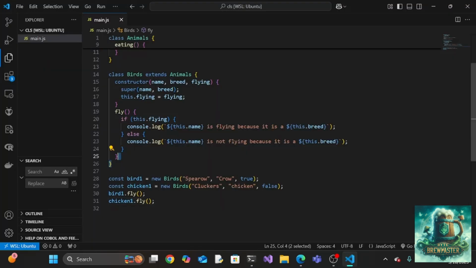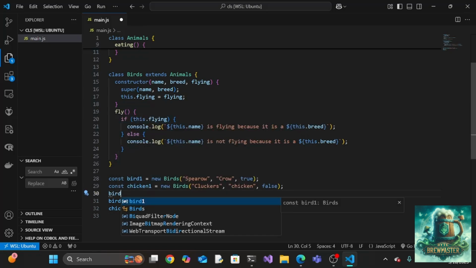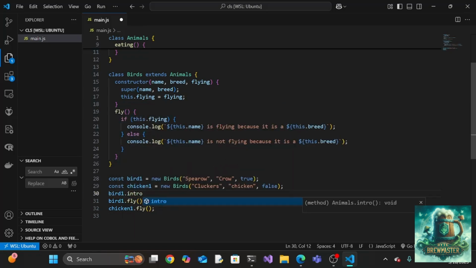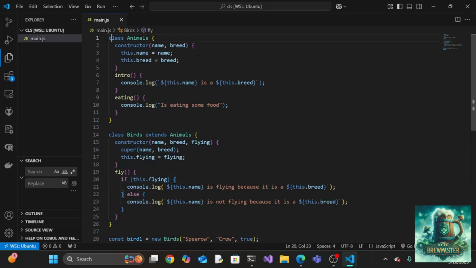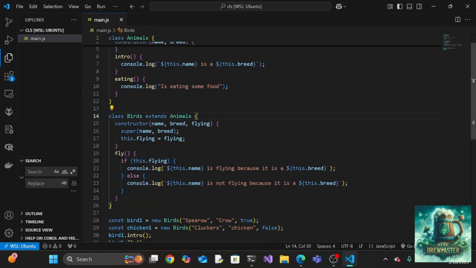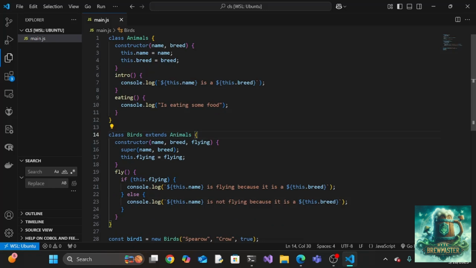The cool thing is that we can actually do, we'll come above and we'll say bird1.intro, and we have access to that because we have extended from animals. So basically we created this sort of generic type class that other things can pull from. It'd be like your main Play-Doh cup, and then you pull from it and you actually create something. So yes, you used the Play-Doh, but now you've created something else with that Play-Doh, and you can put it back, but it uses that same information.